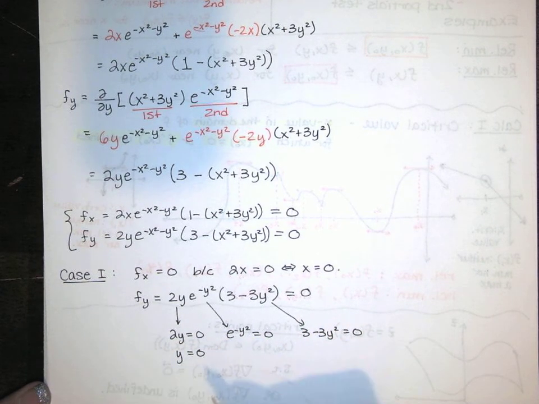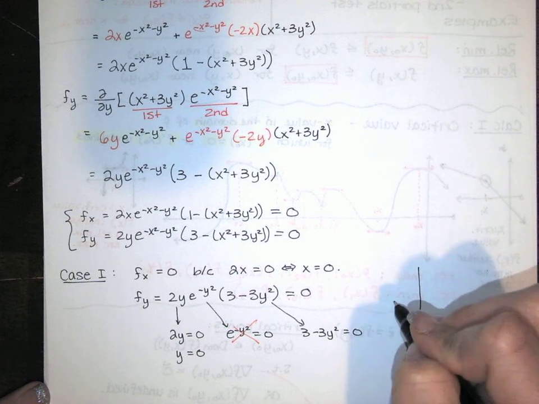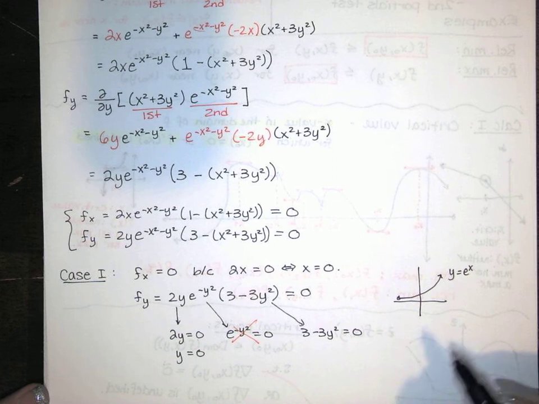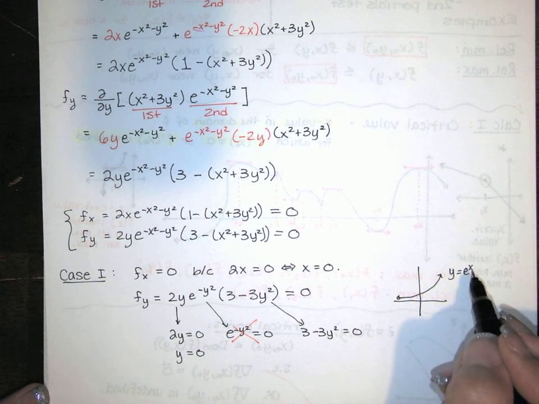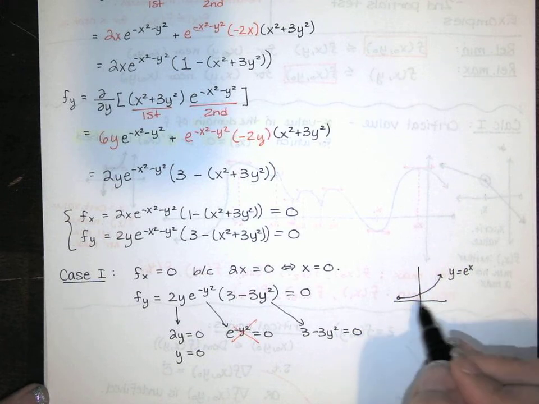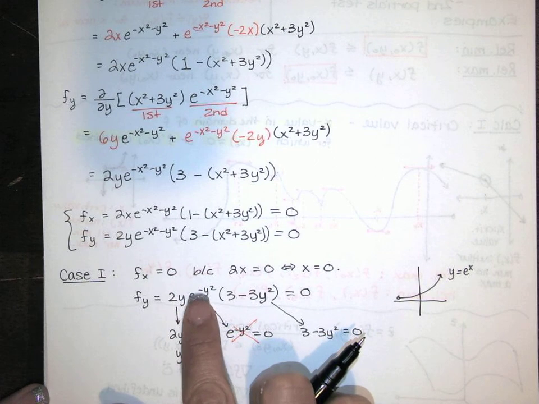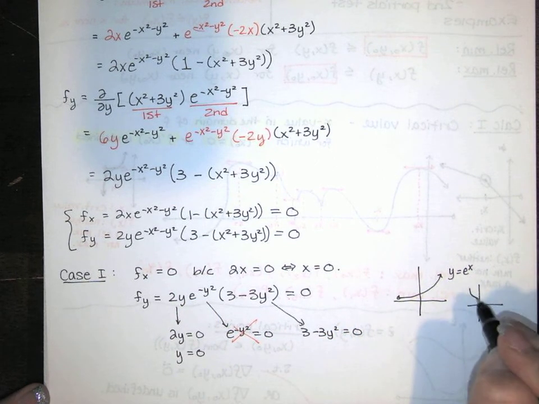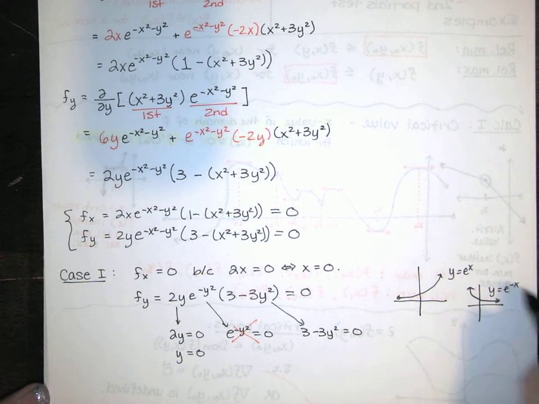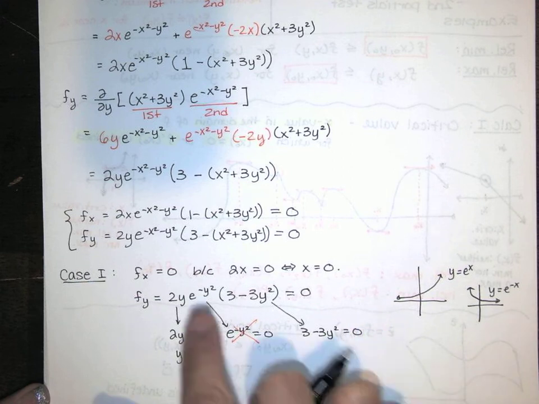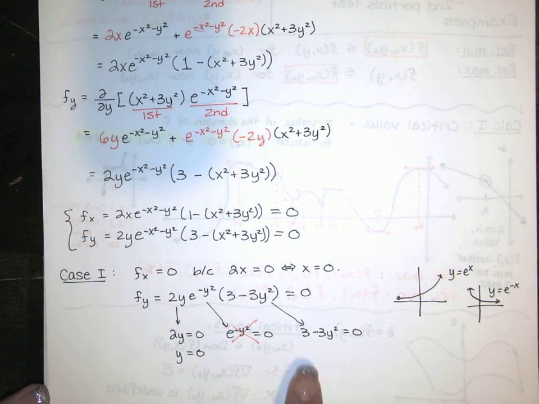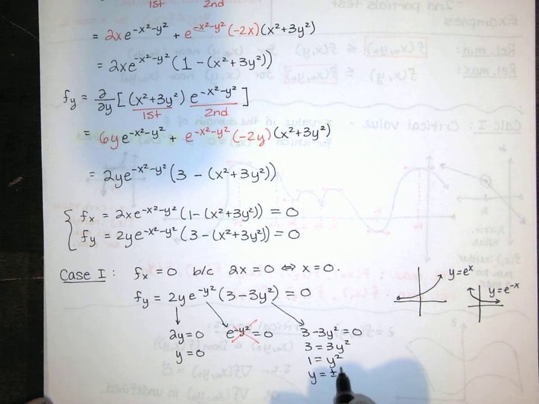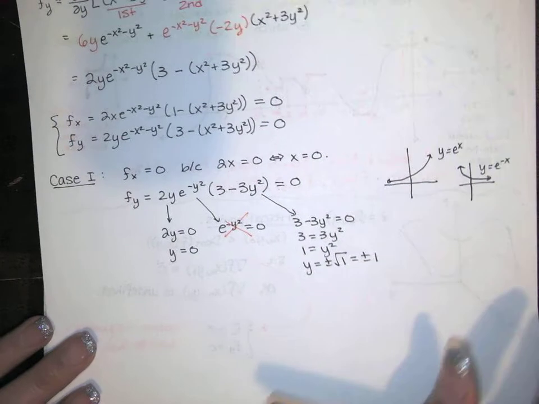Well, 2y equals 0 when y equals 0. Exponentials are never 0, so that's not happening. We don't have to worry about that. If you don't remember, that's okay. Just remember y equals e to the x looks like this. No matter what x is, the values of e to some power are always positive. There's no way we can get 0 out of that. Even if the exponent is negative, remember what happens if the exponent is negative? Then it just goes that way instead. Maybe that's the graph of e to the negative x. But notice that the values of the function are never 0. We never cross the x-axis. So since the values of e to the negative y squared are never 0, we don't have to worry about that. This guy could be 0 whenever 3 is equal to 3y squared, which means 1 is equal to y squared, which means y equals plus or minus the square root of 1, which is plus or minus 1.